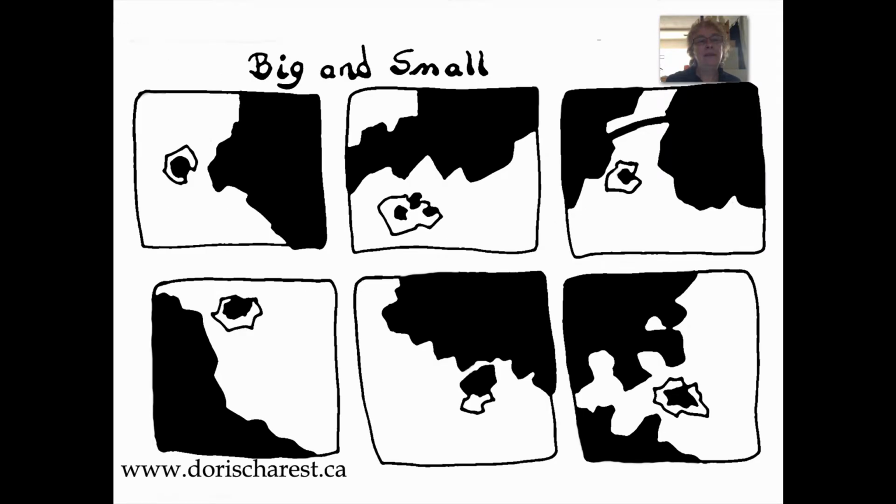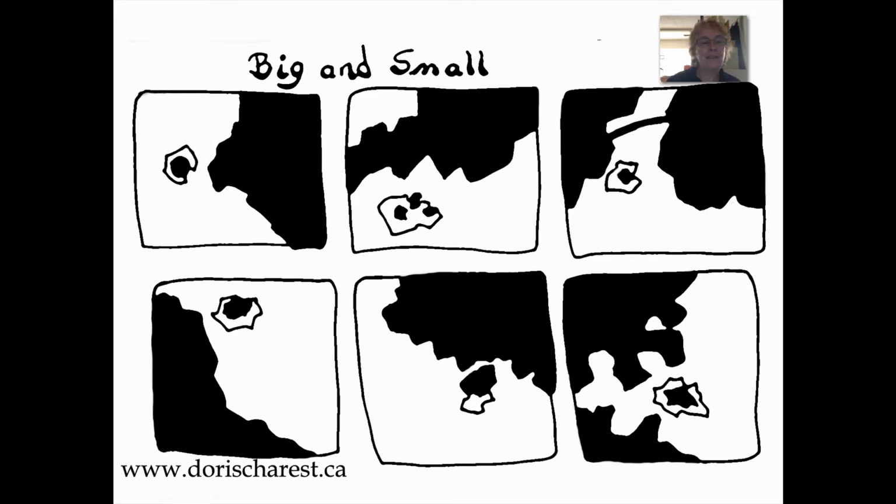Here are some examples. On your top left, you have a very large area that covers more than half of your surface and a small piece breaking away. In the middle, you have a large dark at the top, and then there's a second piece that more or less moves away. On the top right, you have almost like a bridge. So you have two large pieces that are attached or leading the eye to think that they're attached, and then a small piece that breaks away. Notice how all the large shapes are there.